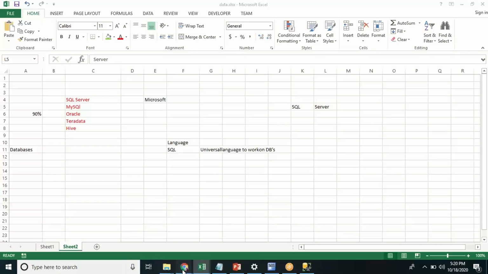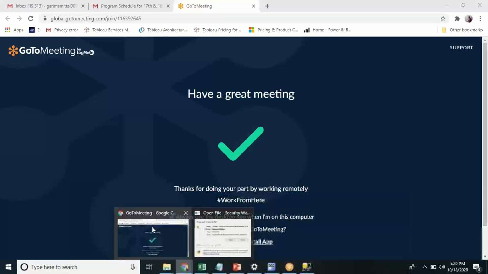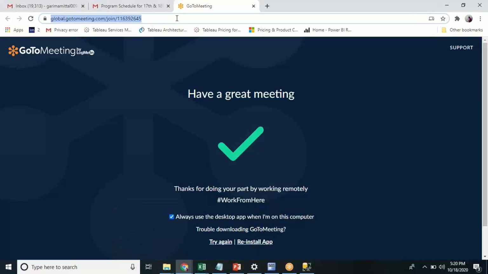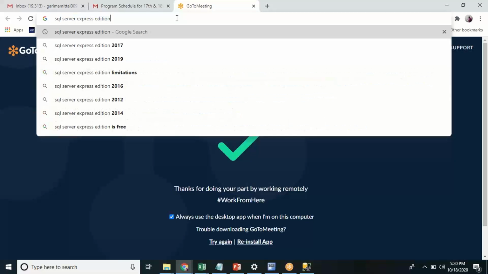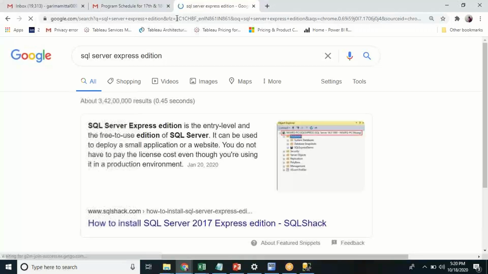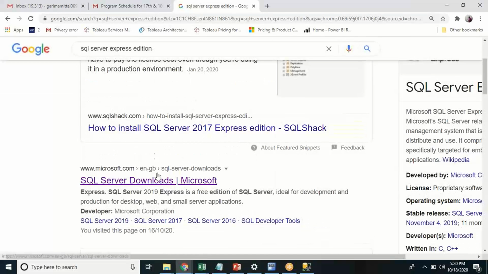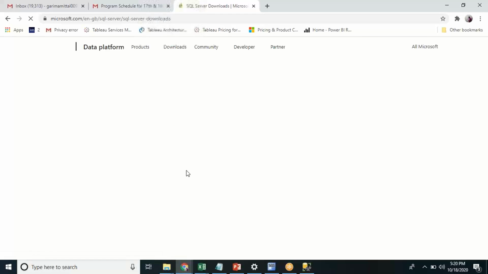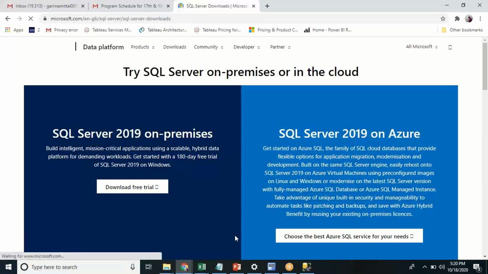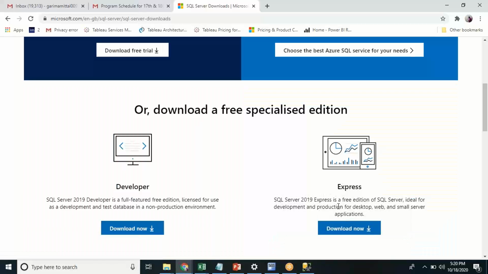That is why I gave you two links from where you had to install. One was SQL Server, from where you downloaded the Express edition. With this, you actually installed a server. The server was created when you installed this application onto your machine.